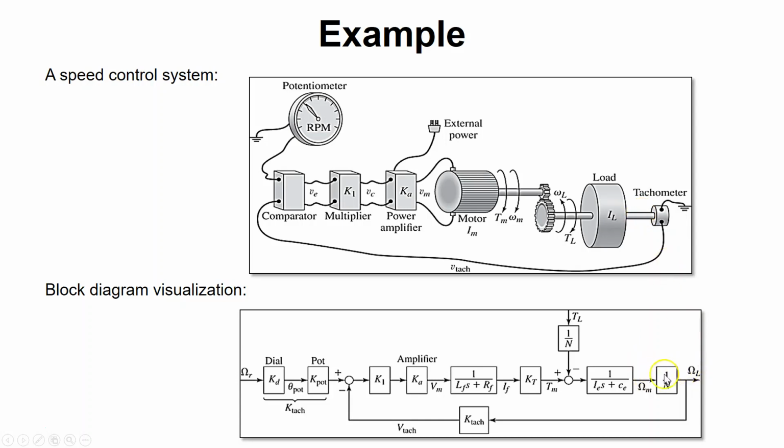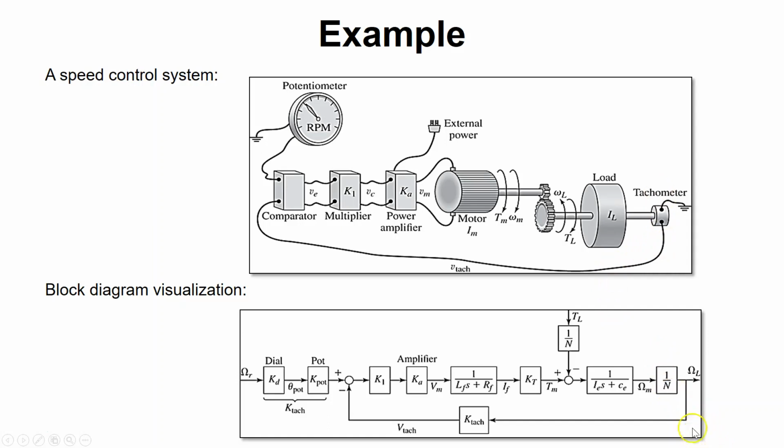So omega here is the angular velocity, and you know the RPM of the shaft and the RPM of the load are not the same because there is a gear here. So N here is the speed ratio, the gear pair, right? So for example, if this one has, let's say, 8 teeth and this one has 24 teeth, so this one is rotating 3 times faster than that, so N is 3 here. So your RPM drops by 1/3, so N is going to be like 3, okay?